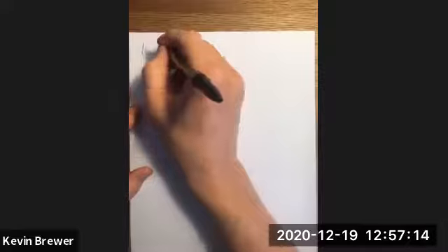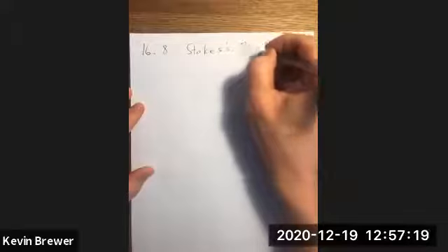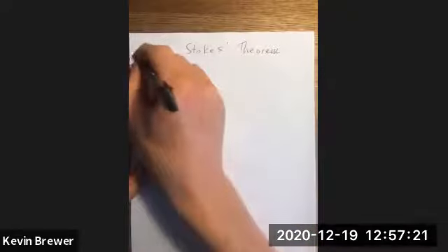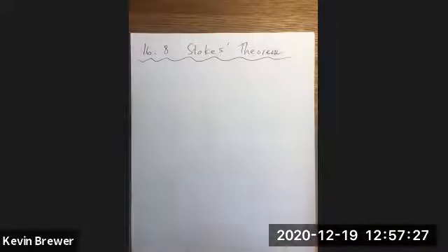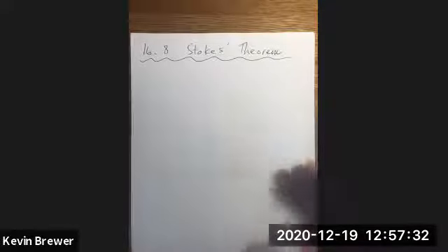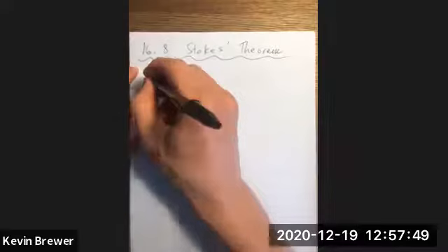Okay, section 16.8, we talk about Stokes theorem. Stokes theorem is a generalization to 3 dimensions of one of the versions of Green's theorem that we looked at earlier. So we're going to state Stokes theorem and we're going to interpret it and apply it, but we're not going to prove it. The only proof we're going to have of it is the proof that I gave earlier of Green's theorem. So let's start with the statement here.